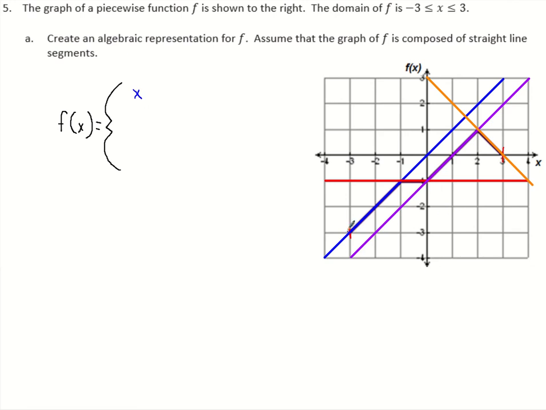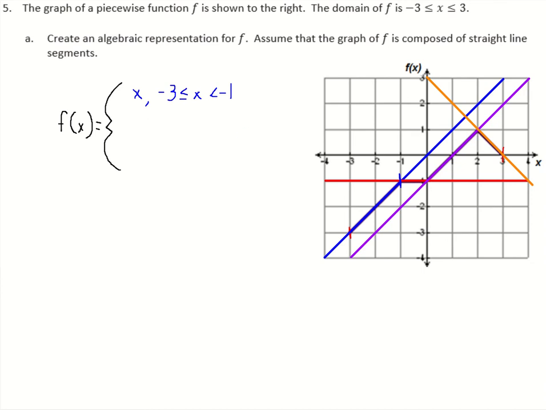The thing is, I need to determine how far this goes. It's going to stop right here. So that means that we're going to go from -3 less than or equal to x, which is going to be less than -1. It's not going to be less than or equal to because it can only be equal to -1 once. And we normally like to save that for the beginning portion.